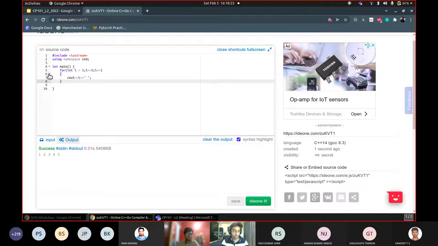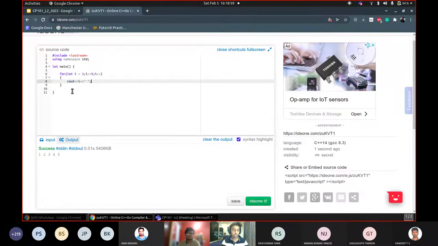Very simple, right? So what happened is the compiler first goes to the main function because that's what the C++ compiler looks for. It comes in, it sees the for loop. It defines the initialization variable int I to be 1. It sees the condition, which is I less than equal to 5. It checks if the condition is currently true. As soon as the compiler enters the loop, it checks the condition, right? So I is equal to 1, obviously I is less than equal to 5. So it goes into the loop. It prints out the value of I.